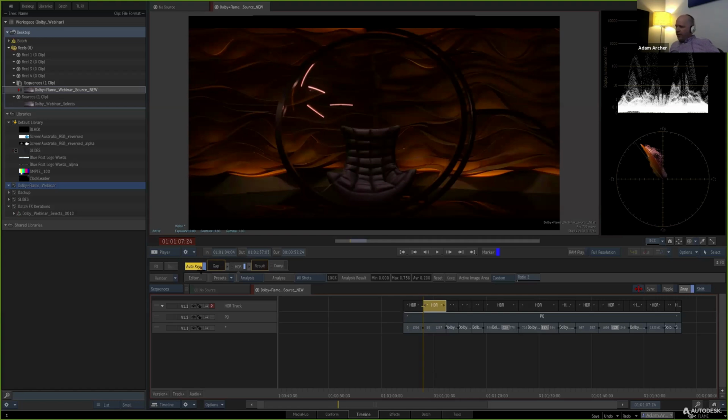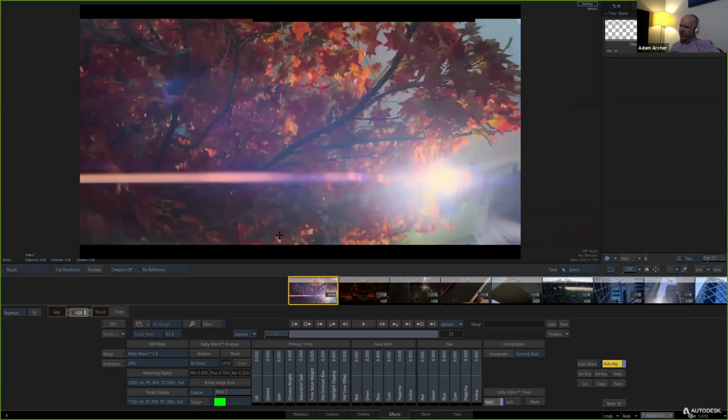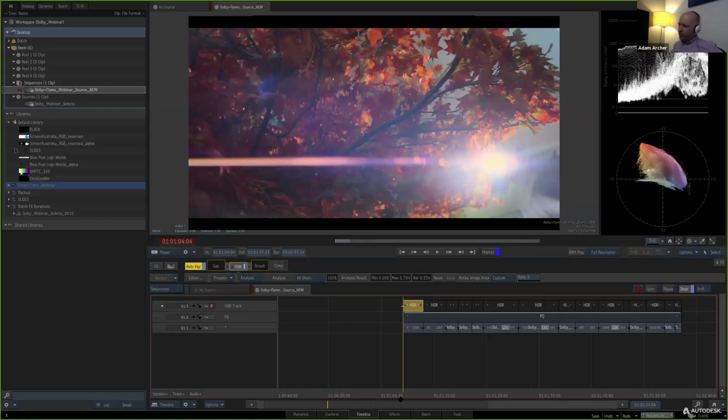Oh, one other thing. Sorry, I'm jumping around a bit here too. In this tool as well, this bit's important too. So you've got an active image area. So most shows we're finding are actually coming in at 2:1. And so by having this ratio here at 2, it's only analysing the shots within the letterbox. It's not doing the whole frame, because if it took the black into account, it'd be an incorrect result. So that's an important part of that as well.